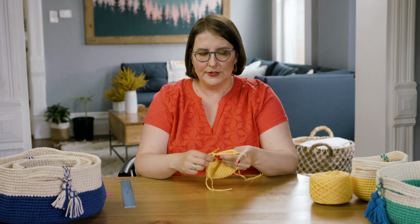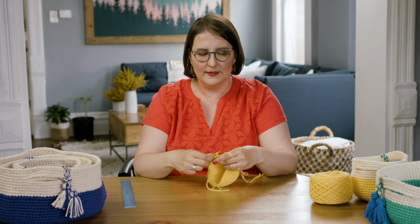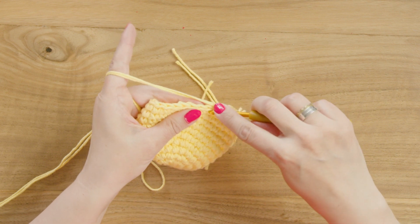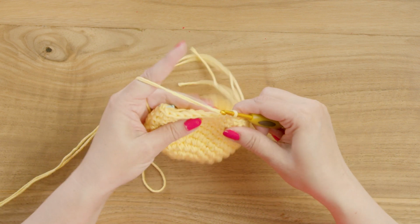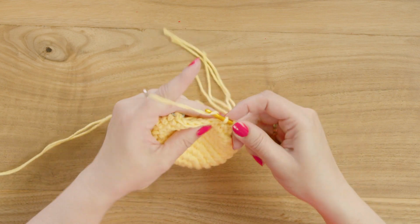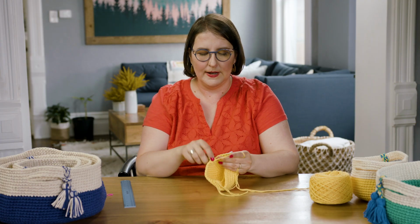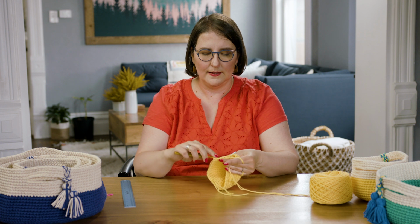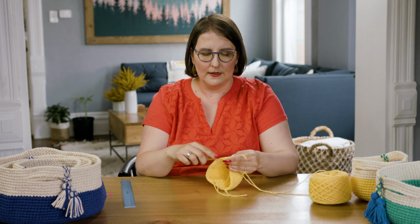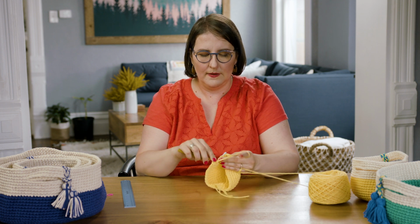So the reason why I like to change yarns within the same stitch is just because it's a little more integrated versus starting a whole new stitch with the new yarn. It just helps it seamlessly blend to the next one. So I'm almost to the end of this round, and I just want to show you what that looks like. Obviously, this is a smaller sample than your smallest basket, but you will get all the same effects.